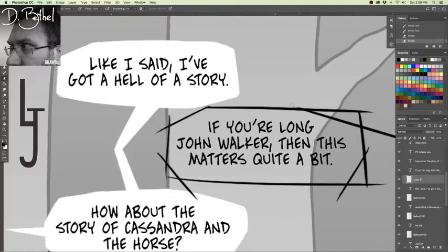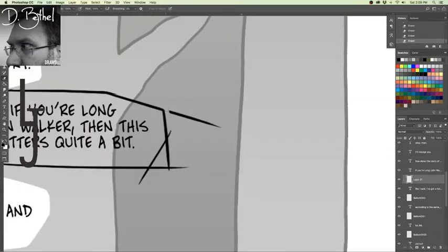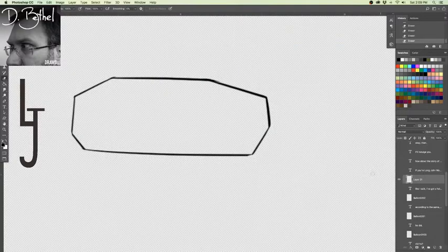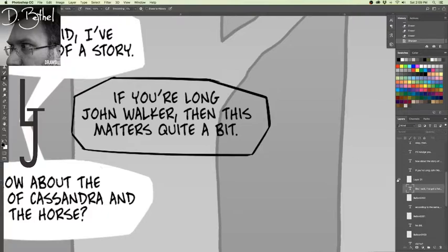So since this is a piece of dialogue of someone that's off panel, I'm actually going to not include the dialogue balloon tail, even though I did that earlier with the first piece of dialogue in this panel. I don't want the reader to risk going back up to that first panel, because I want them to keep going down the page. And so I want to make the balloon different enough so we know that it's not Long John talking. And so that's why I'm doing the black border.